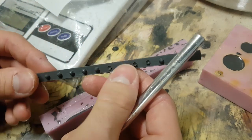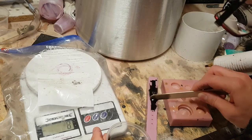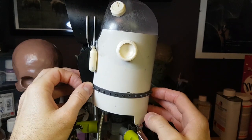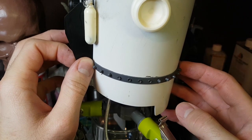So rather than having to pressure cast these each time, which can be a bit of a pain, what I found was that if I put a thin piece of wire into each of the indentations as the resin flowed in, that created a channel for the resin to flow down and allowed the air to escape easily. So after a bit of trial and error, I found that worked quite well. One thing that was quite handy was because the piece of styrene plastic that I use as a base for this is quite thin, the casts are quite thin as well. What that means is that it can actually easily bend around the curved surface of the model, so that's quite useful.